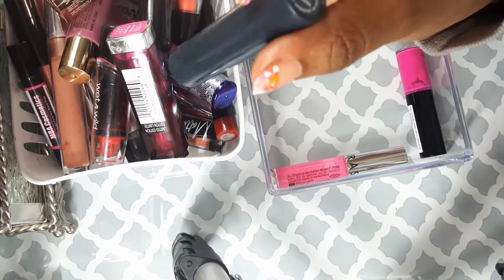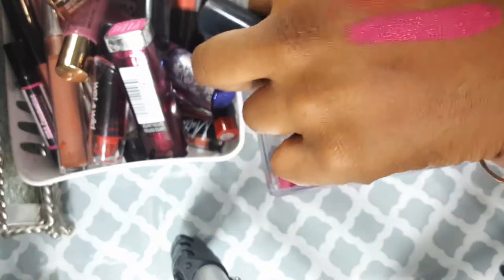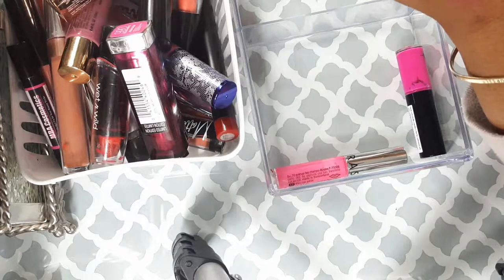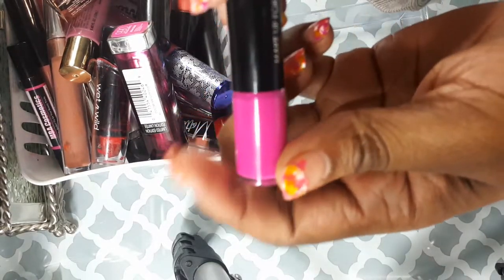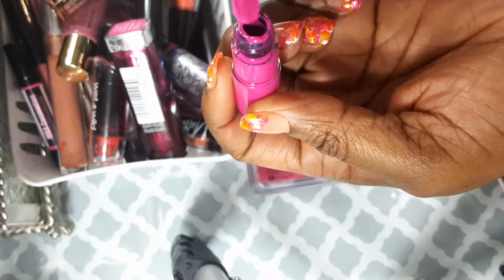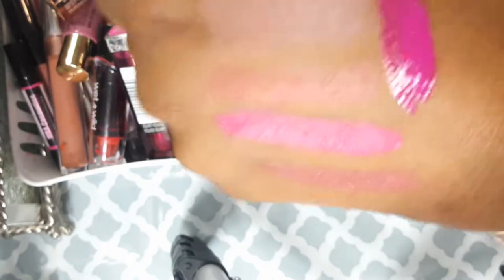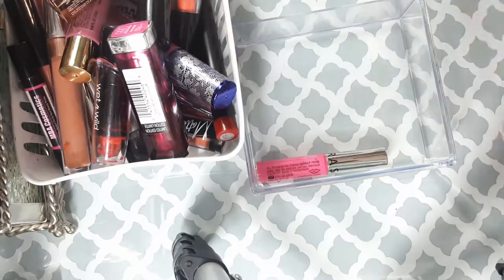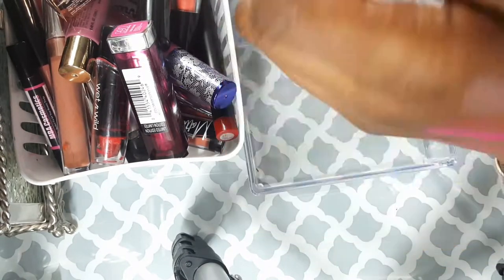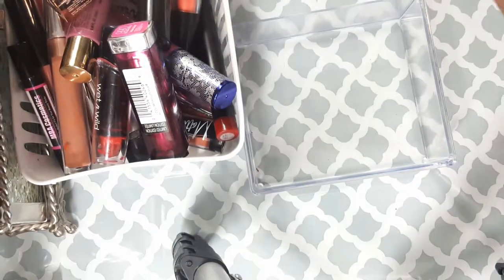This is my Ulta lipstick in Mauve Me — it's like the first lipstick that got me into this deep mauve pink color with a little sheen, a little nude as well, so I'm going to hang on to that. Then this is my Makeup Forever lip gloss — I got it in a Sephora bag. It's really pink and bright with a gloss finish — I don't have another color like that, so I'm going to hold on to this. And this is my Sephora gel lip color — it's a really light bubblegum pink — I'm going to hold on to that too.